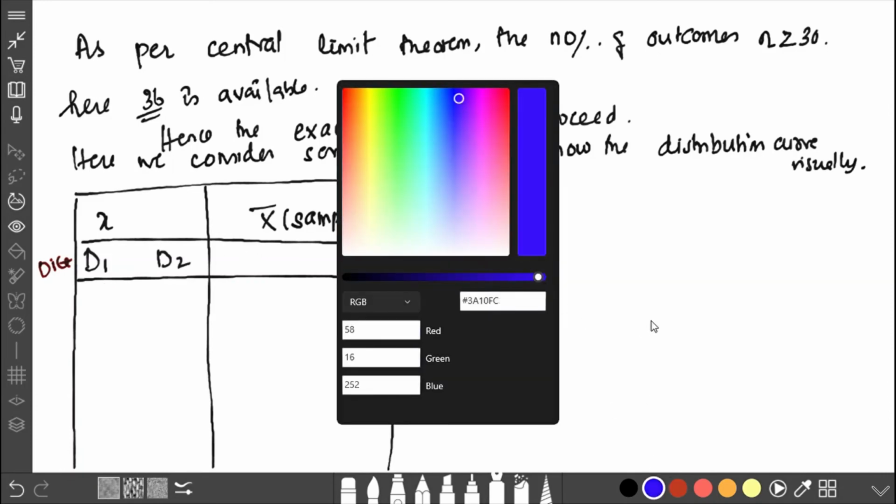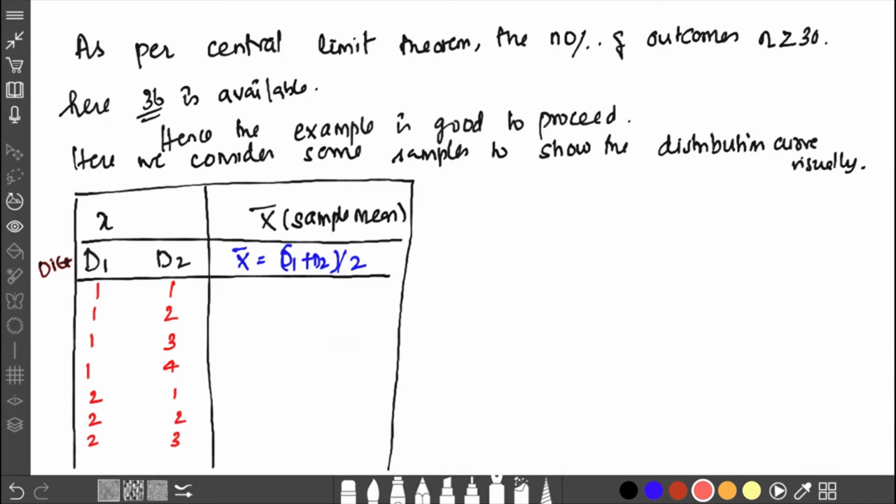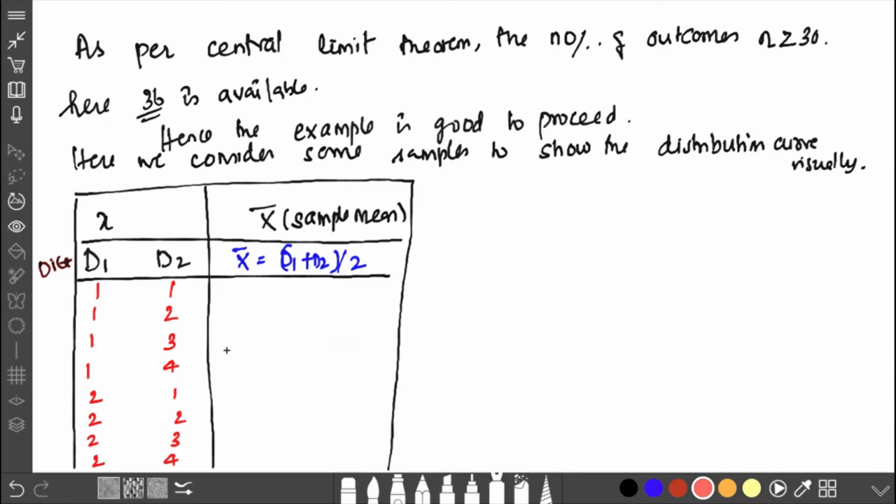So now machine learning, whatever process we are considering now, this is the backbone for this process of machine learning algorithms also, how the randomness of the data points can be fitted and output can be obtained. So here, throwing 2 dice, it can result in the output of D1 and D2. I am going to consider random variables, that is x, and x bar is nothing but the sample mean.